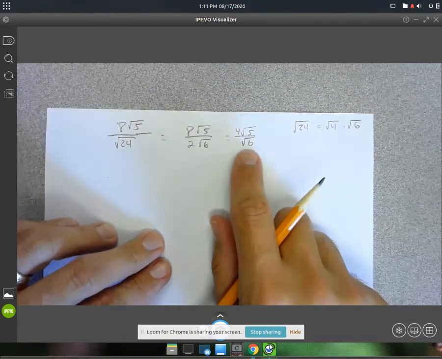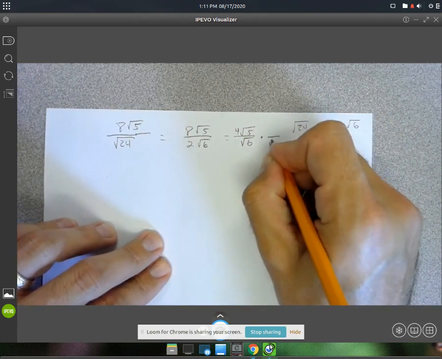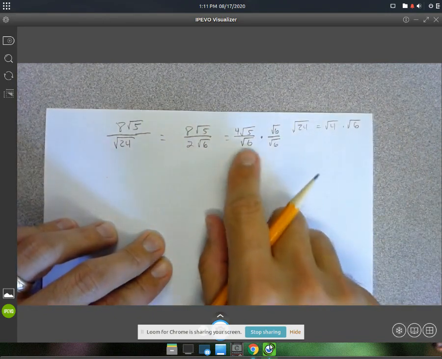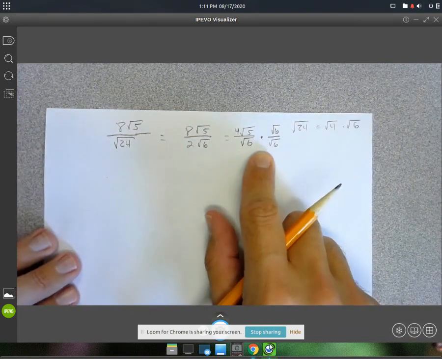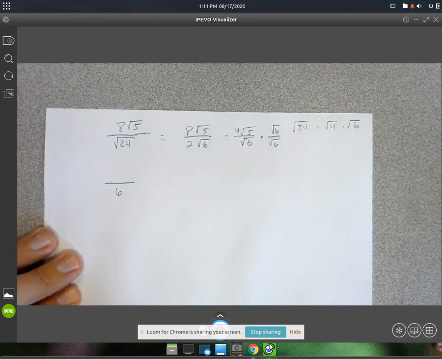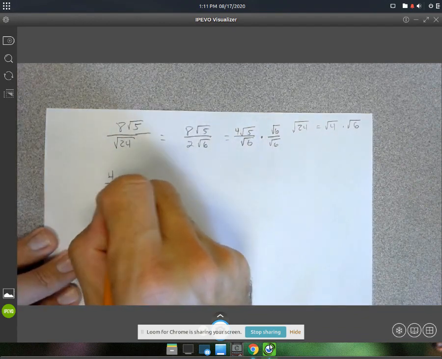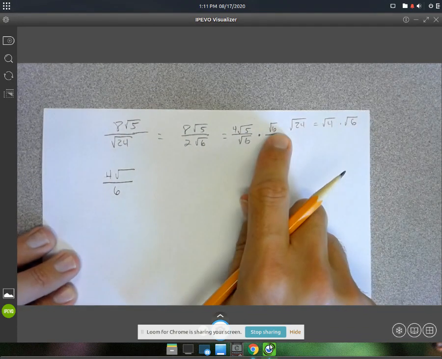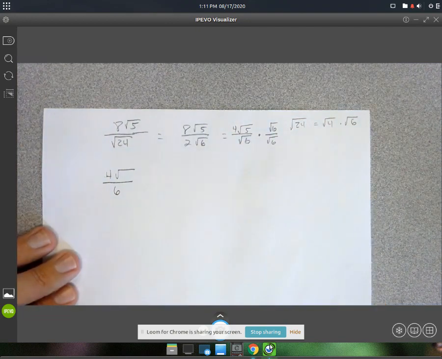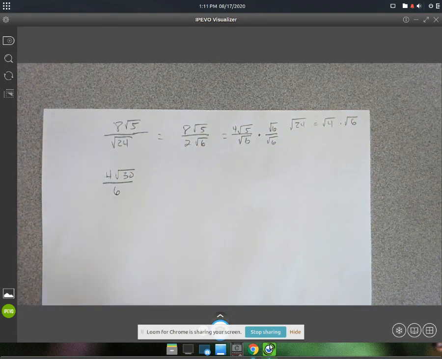So whatever the square root is here, if it's just by itself, you can multiply the top and the bottom by the square root of 6. Okay. Square root of 6 times the square root of 6 is the square root of 36. So you wind up with just a 6 in the bottom. And on top, you have 4 root 5 and root 6. You want to check and see if there's any common factors between the two, but there's not in this case. That'll be root 30. All right? That's all you can do with that one.